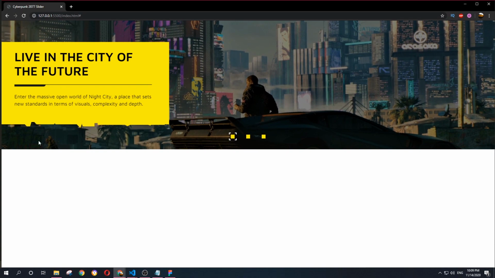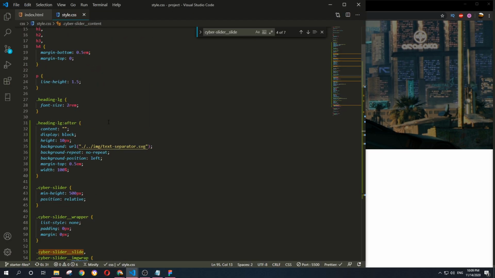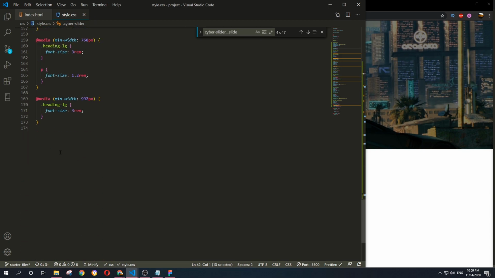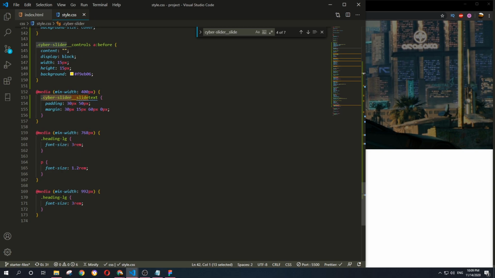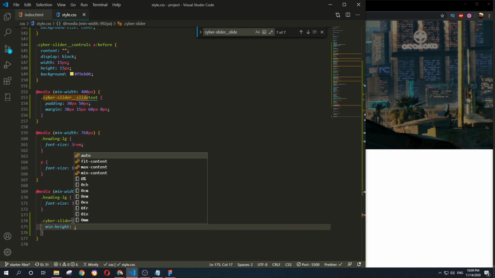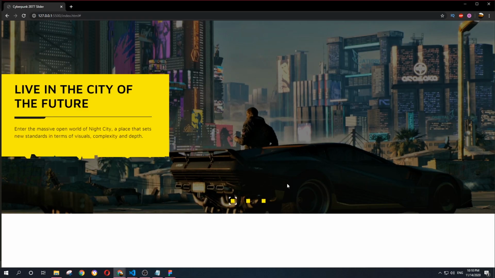And actually there's not much to be done here. I think we're only missing the bullets. So when you go to the bigger size, and actually, sorry, bullets, and I want the height to be different. So for that we'll go to the media queries. I will take the cyber slider div right here. And maybe let's say starting from 1992 pixels and higher, the min height will be something like 750. So 750 pixels. And we get something like this.